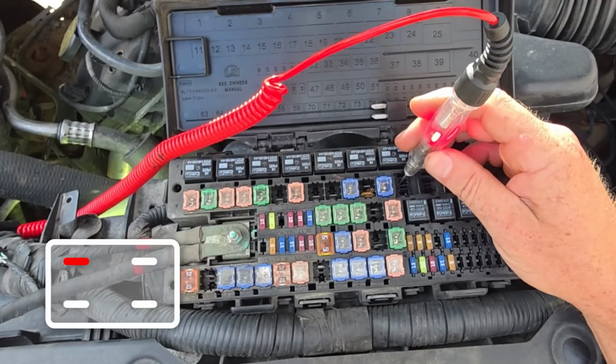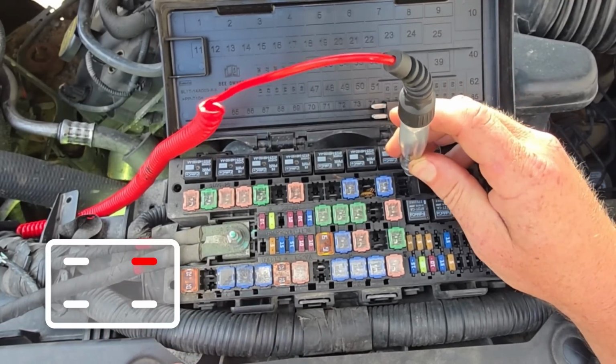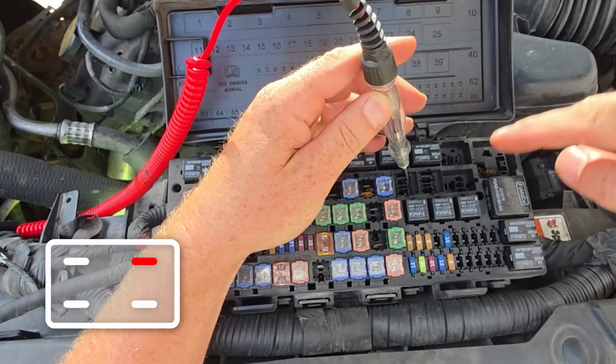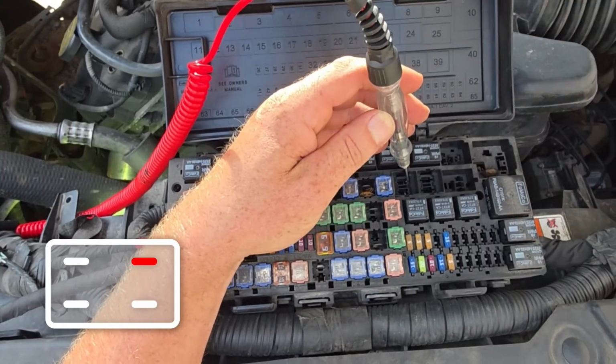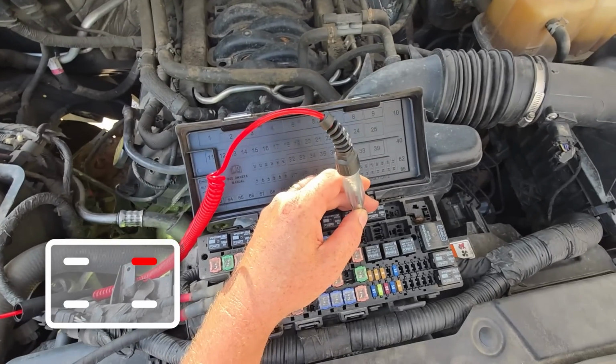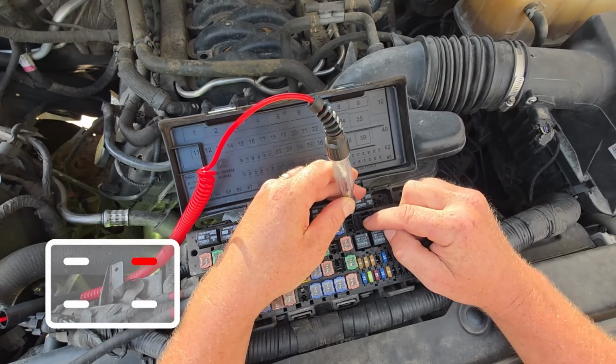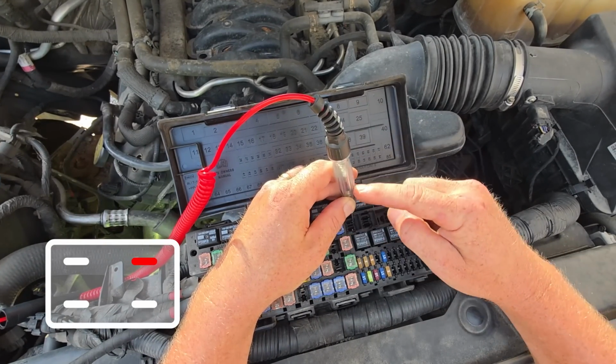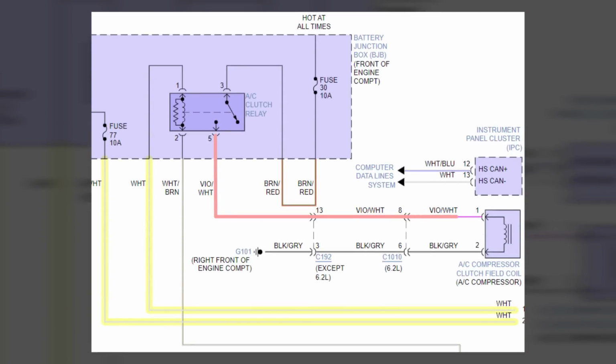And so this is the load side pin right here. It should be giving me continuity to ground through the clutch. Guys, shut it off. So that circuit should be the one going down to my clutch. That's an indication that there's an open, because I'm on battery positive. What this should be doing is going through that pin, down to the clutch itself, through the clutch winding to ground. This test light should be lit. It is not. That's telling me my problem is between the relay box, load side, and the clutch itself, or the clutch itself, the winding, or the clutch ground. That's where we are with our diagnosis.